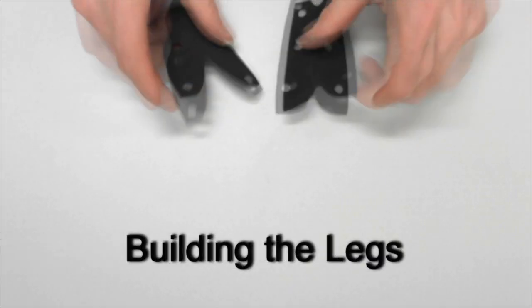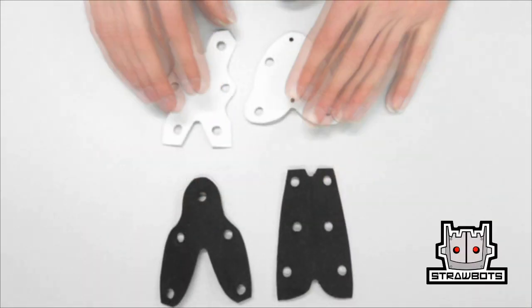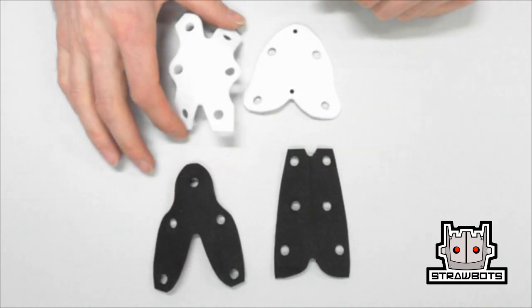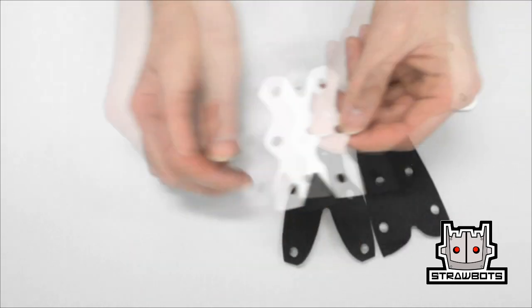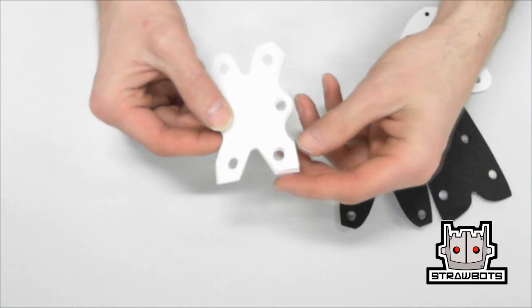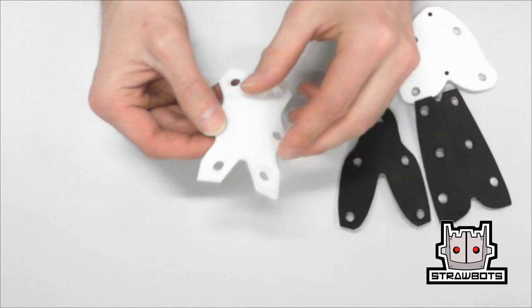Alright, moving on to the leg, which we're going to attach to the foot shortly. We're going to need these 4 pieces. Again, building from the ground up, so I'm going to start with the white shin piece. I confuse myself sometimes about which way this goes up. You've got the 90-degree, here that's going to go at the top of the shin.